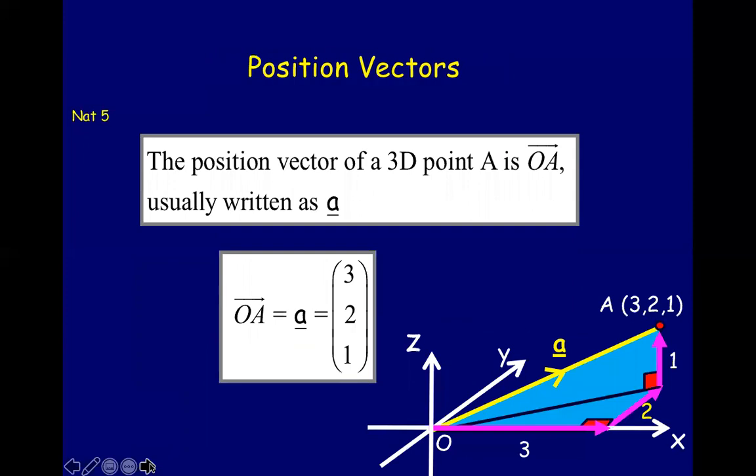Quite straightforward. Now we look at position vectors in 2D land. You know, when I said OA, you've got X and Y, OB. So it's exactly the same thing here, but we just added an extra line. If I'm looking for OA here, you would write the component for A, the point is (3, 2, 1). And OA, you can represent as a vector a with the components of that point A, but written in a column rather than in a row. So you can see now using XYZ coordinates into the vector land, they represent point A of vector OA.